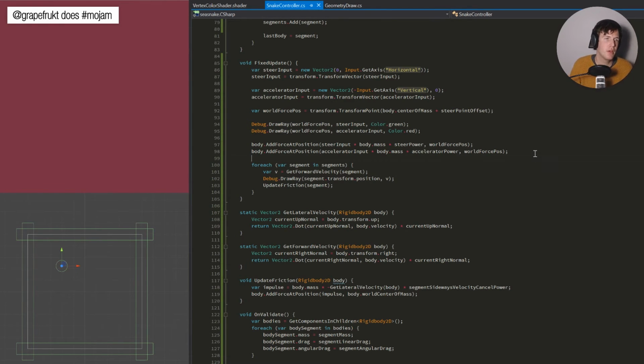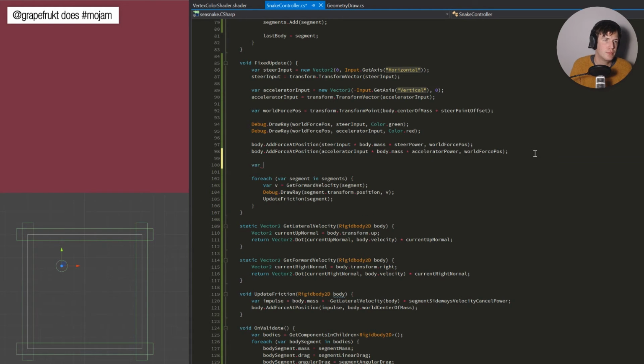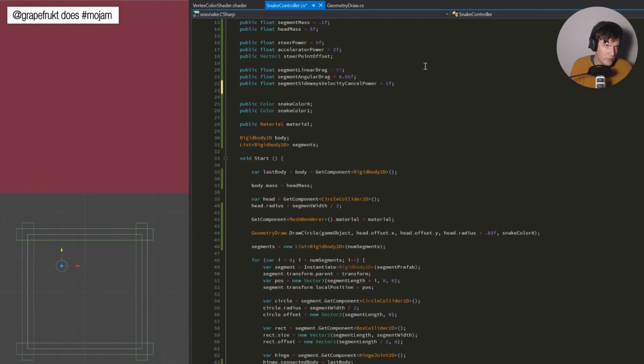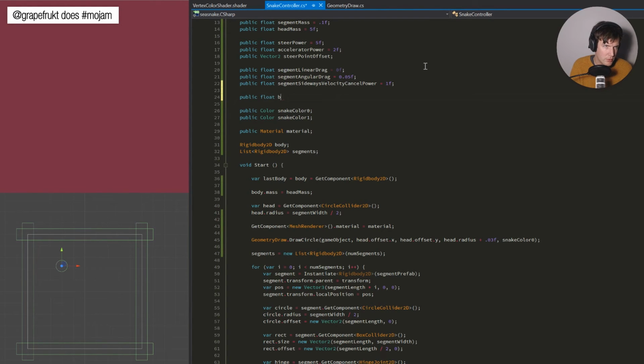Let's just try something. So, one called public float brake force multiplier. We'll make that like 0.1.